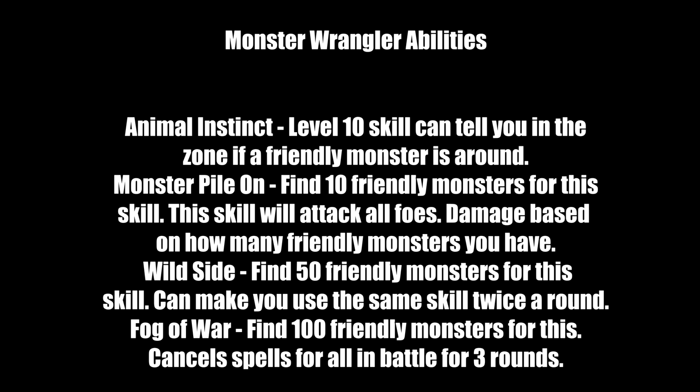Last but not least, Fog of War. You find 100 friendly monsters to get this. Cancel all spells in battle for 3 rounds. Very useful in case you're facing annoying spellcasters. Then you use Monster Pylon or other abilities to win. That is it for the Monster Wrangler class. So let's go over the next phase for the warrior.